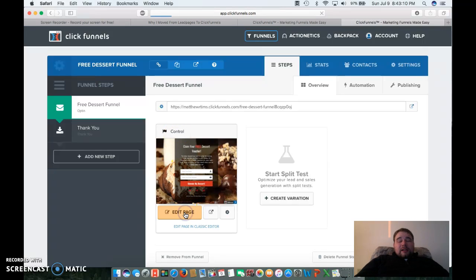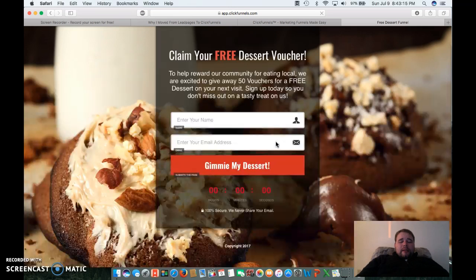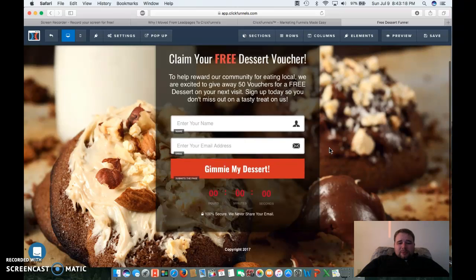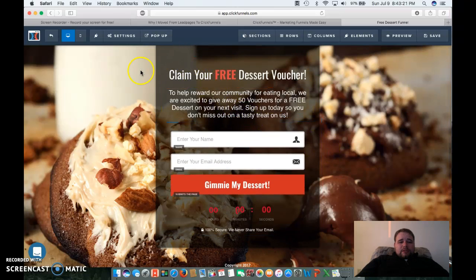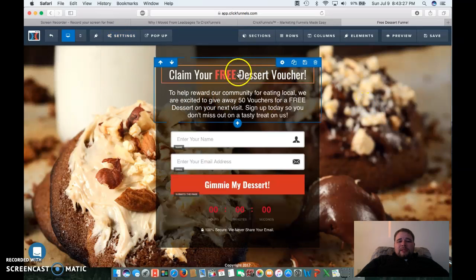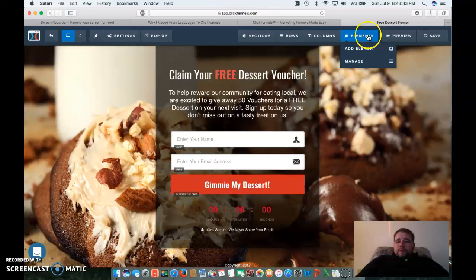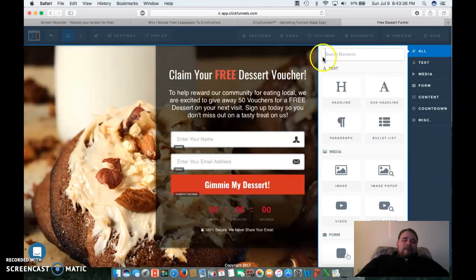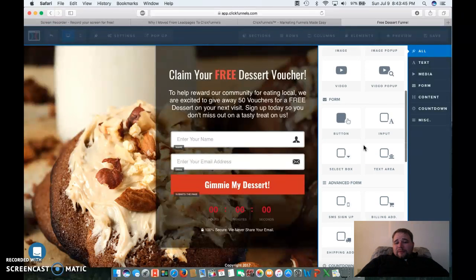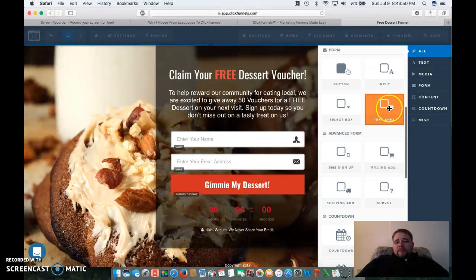So let's go ahead and go in here, and I'll show you some of the reasons why I love it in here as well. The pages are very, very easy to lay out. They're very easy to work with. You'll see a lot of similar elements as you would in Leadpages. You can do a background image by going into here, background. You can change all these different elements out, swap them out, here and there. Whatever you want. You can add elements in. You can add columns or rows, and you can add a headline, subheadline, all these different things. They all look great. Different video formats, different forms, so you have call to actions, different input fields.